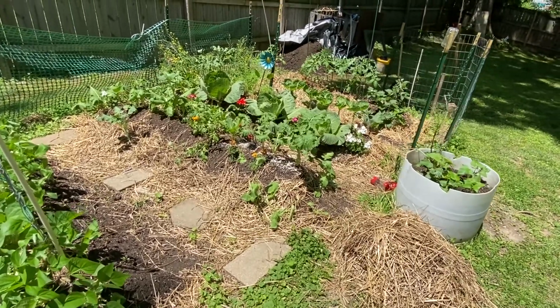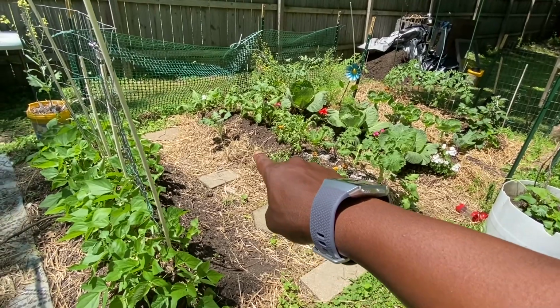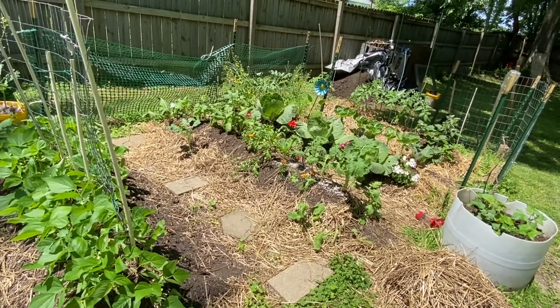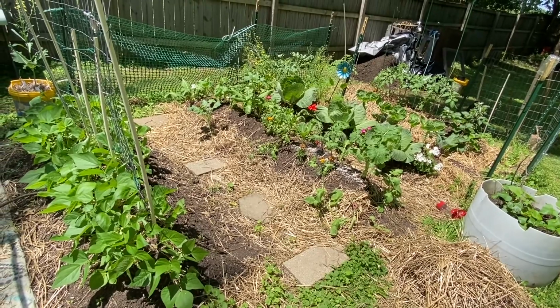vegetable. So all I had, this whole bottom row right here, was Daikon radishes, and it just produced a bunch of greens, and it just went to flower. And I didn't get one Daikon radish, which is fine. It's a learning experience, but I didn't get not one.